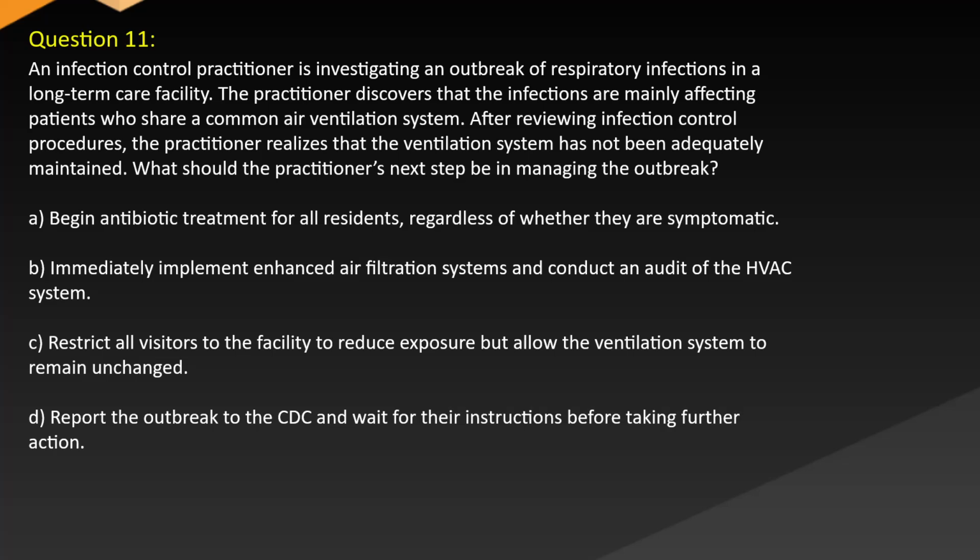A. Begin antibiotic treatment for all residents, regardless of whether they are symptomatic. B. Immediately implement enhanced air filtration systems and conduct an audit of the HVAC system. C. Restrict all visitors to the facility to reduce exposure but allow the ventilation system to remain unchanged. D. Report the outbreak to the CDC and wait for their instructions before taking further action.